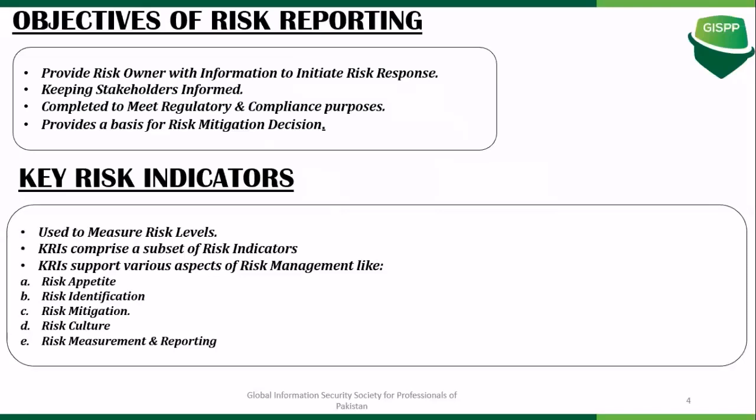So what are the indicators that we use in risk reporting? They are key risk indicators. KRIs tell us where we are today in relation to our risk appetite by measuring the risk levels. How do KRIs support various aspects of risk management? This is something that we can see over here. The first thing is that they help in validating the organization's risk appetite and tolerance levels. Then your KRIs can help in the identification of risk by providing an objective mechanism for risk identification itself. And then they can provide a trigger for investigating an event and providing a corrective action if the risk levels have crossed their risk thresholds, or if they are close to being breached.